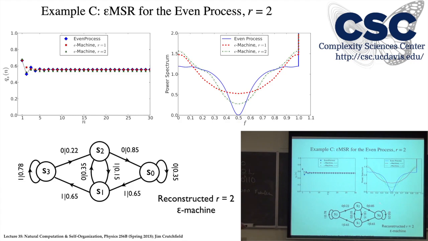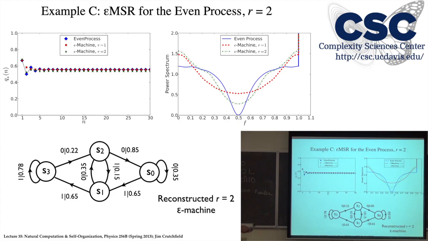Looking at the causal state architecture, this is the R=2 machine that I get. This machine forbids exactly no sequences. It allows all possible sequences of any length with a non-zero probability. So we know that we're missing something fundamental to the even process, the fact that you can't see an odd number of ones. I don't have a whole lot to say. It is what it is. It's not terribly satisfactory.